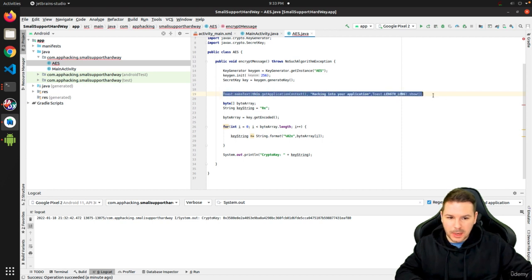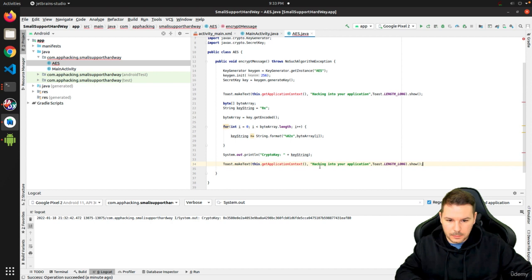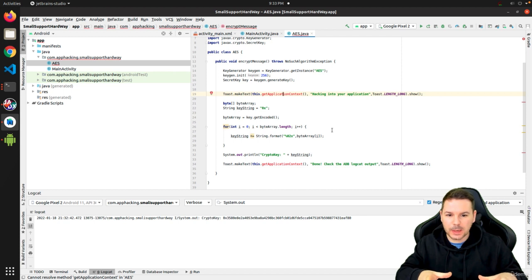And then also maybe at the end. And then check the ADB logcat output. And here we can already see this class over here has no such context. So this has no context where it can print some text.